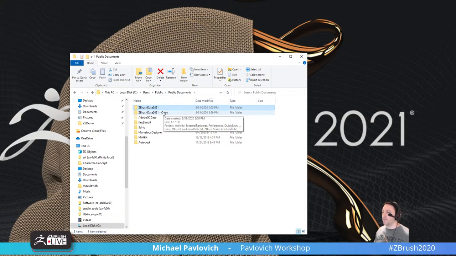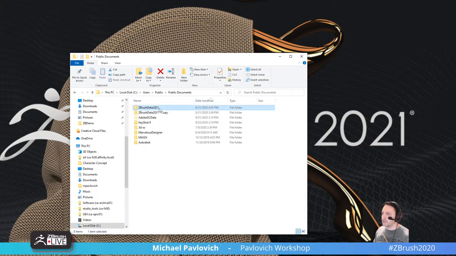So now, I have all of my ZBrush 2021 set up, but I also want to start out with vanilla ZBrush 2021 because I need to walk through some basic functionality and make sure my interface is vanilla, basically. What I need to do is I just copied this off. So I had my good one here. I just Control C, Control V, and I left that copy in there.